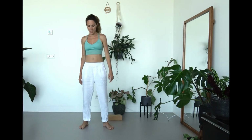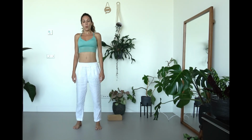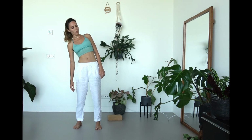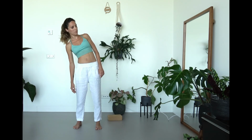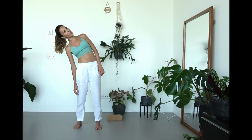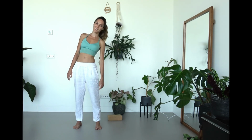A few last things. We come back to our nice Tadasana, feet, hips in sync. We start with the next side flexion toward the right. So the chest is opening toward the ceiling, don't close, don't round your spine. You can allow the neck either to hang in here or a bit of activation, so resist the gravity in here, and then come up. We go on the other side, slowly and mindfully.